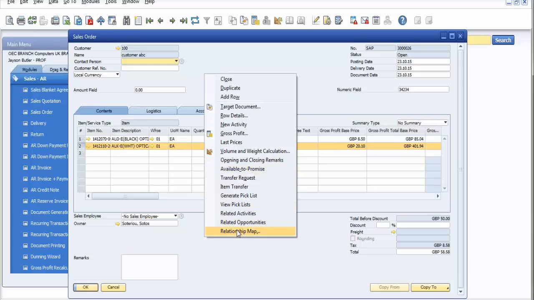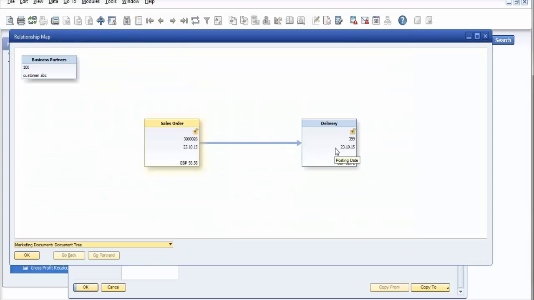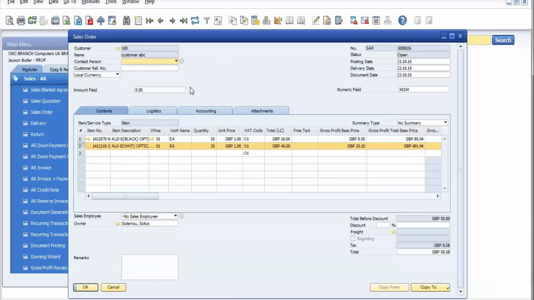I can check with the relationship map and I can see that there's already been a part delivery. So the whole order was worth 58 and only some of the order was delivered. So we create a sales order here and then we manage our picking and packing with the pick and pack manager.